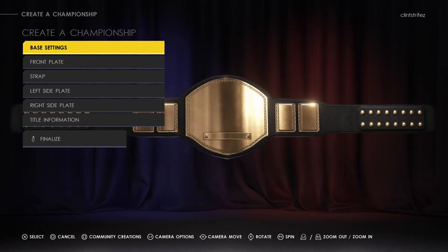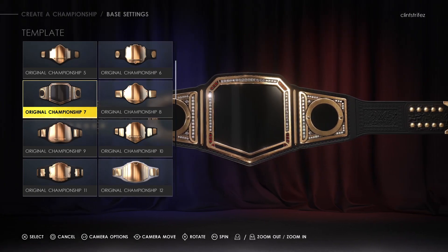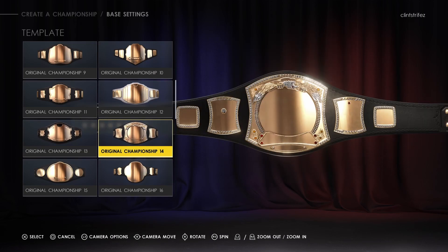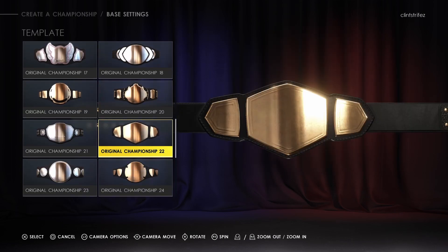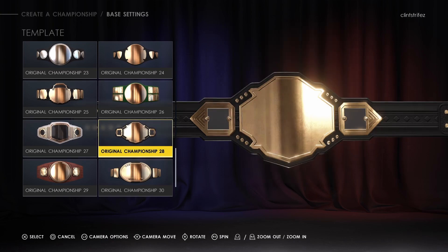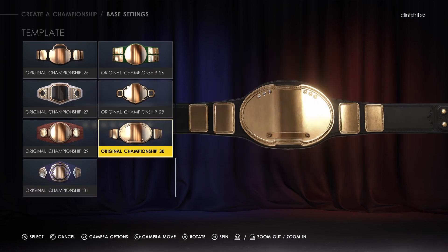Let's see if they added anything — sorry, I'm trying to edit on the side here. They added new templates; I think that's new. They look a lot better, holy crap. Oh cool, there's an old tag title. Does it actually spin? I don't think that was in the last one. If you can make it spin, that'd be really cool. There's a lot more options. I think that one's cool — I don't know what that's from. Is that the new intercontinental one? No, okay. Cool, they added that one — that looks cool.